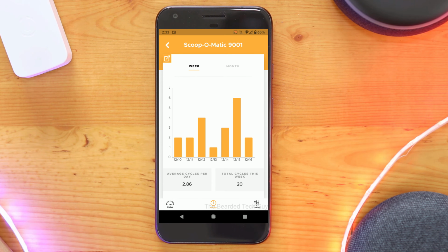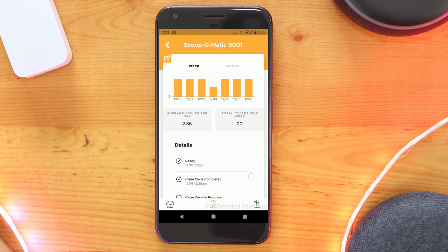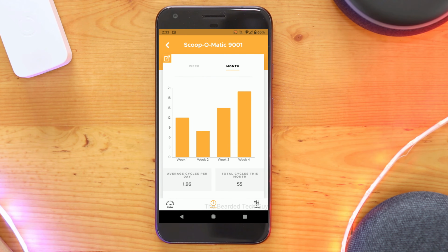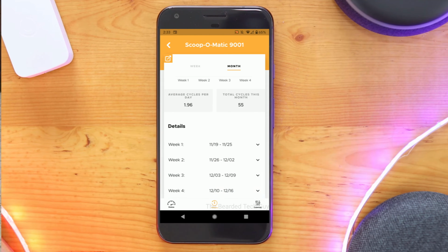The app also provides the ability to look at historical data for when your cat goes to the bathroom. Because if your cat starts having irregularities in their bathroom habits, then it's important to get them to the vet right away. Without having the ability to see how often they go, you may very well miss that your cat started using the litter box an excessive amount of times in a day.